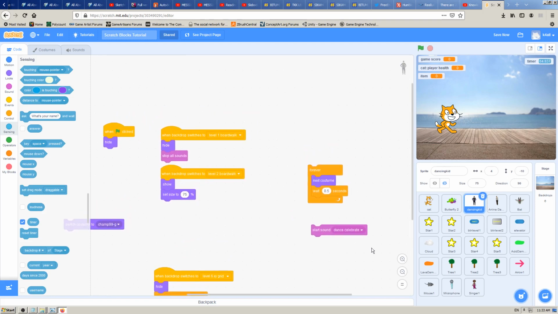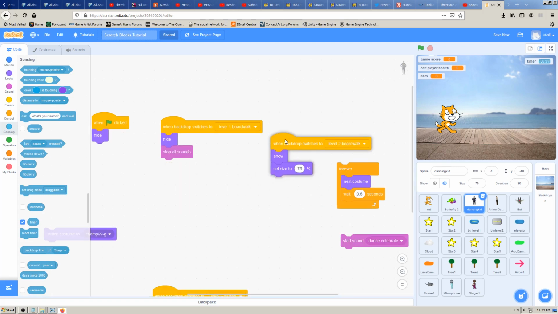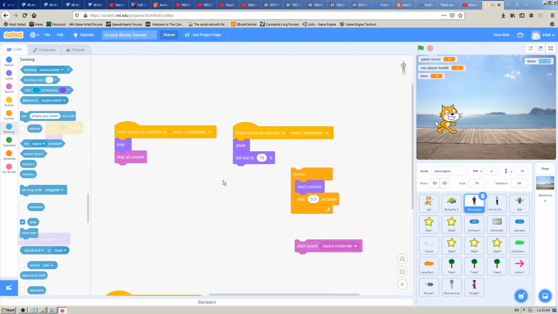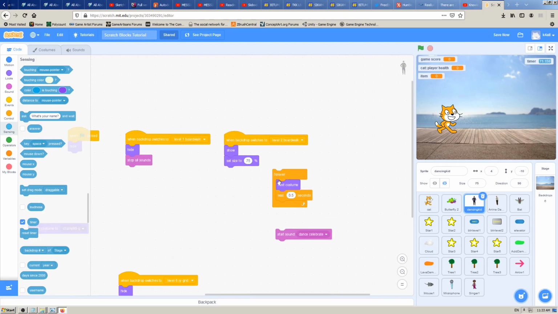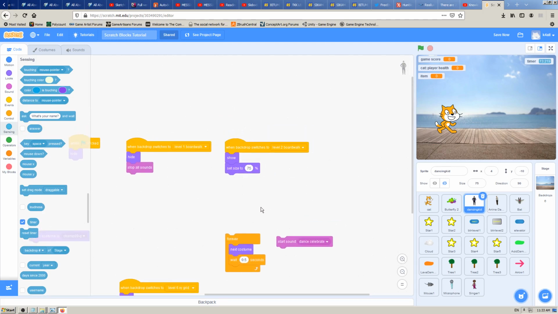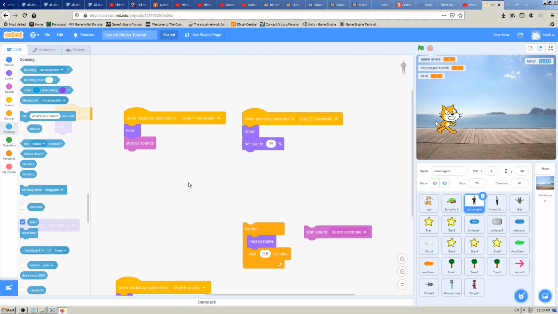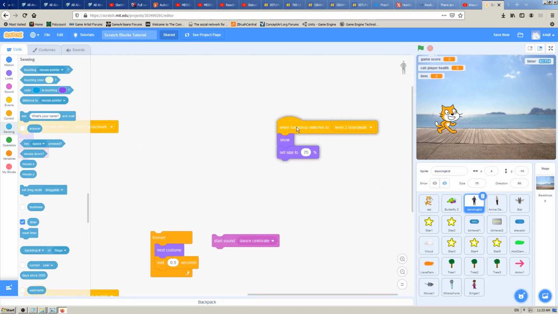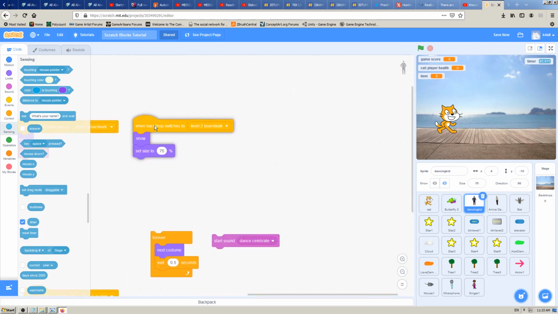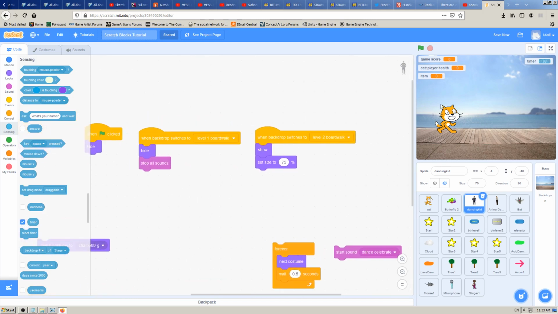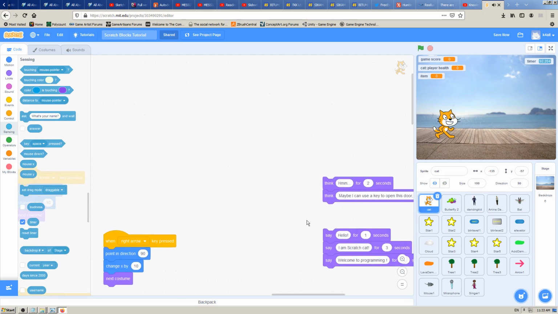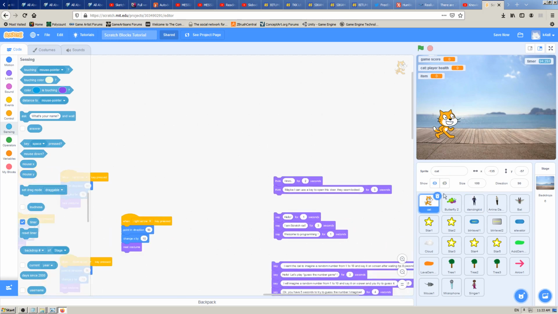Okay, and I don't want him to change his costumes forever. I want to try to make this a little bit easier to see. So I will move this from left to right, because I want my code to read from left to right. So this is the first level, second, then here it will be third, and so on, like the levels behave on the screen. The cat is going from left to right.